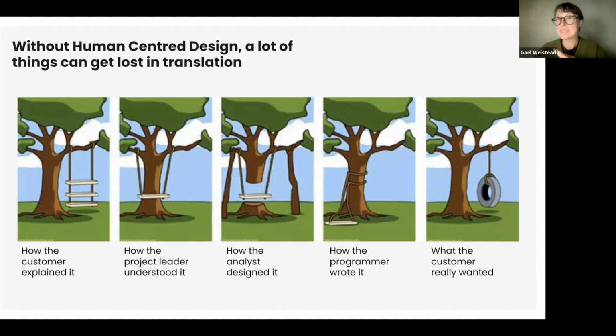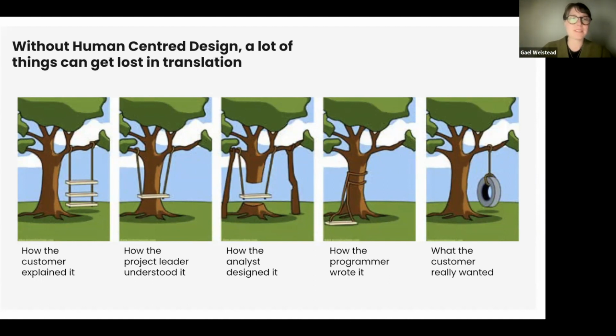We develop some ideas, we show them our ideas, and they say, yes, this solves my problem. Yes, this is good. No, that doesn't work. What is this supposed to do? So we're always talking to people to understand what we're doing and how impactful it's going to be and how relevant it is. And so this is a humorous illustration of what might happen if you don't go back to the community or don't involve them as much as possible along the way.